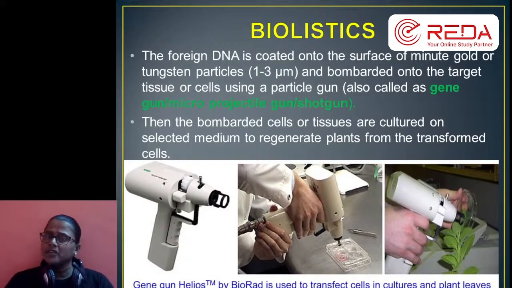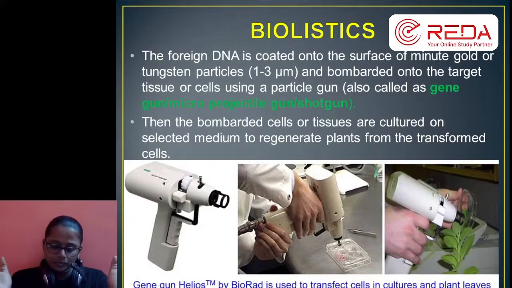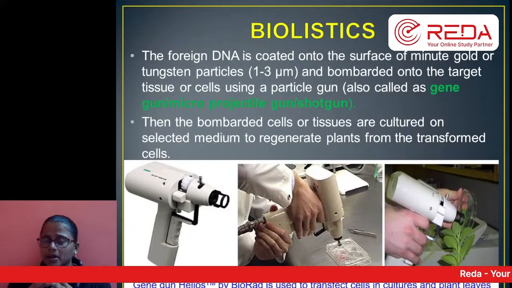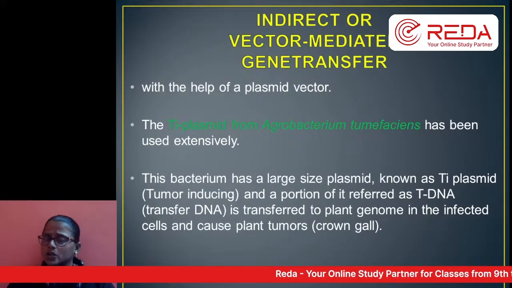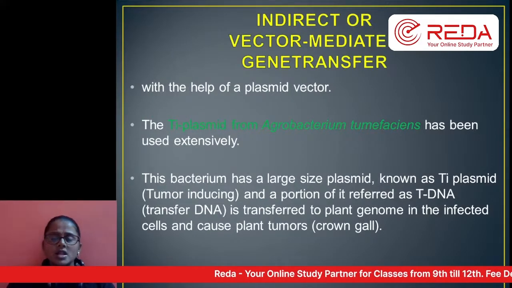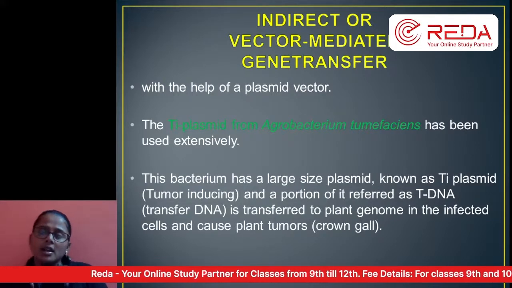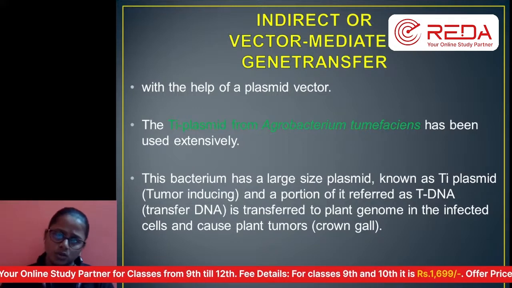So bombarding effect is when two things forcefully collide with each other. When they collide so fast, they will get some disturbances on their cell membrane through which the things will be transferred. That is what actually happens here. Okay? So this is called a biolistic or gene gun method. So these are the various vectorless transfer methods. Without any vector, the gene to be transferred is delivered straight into the plant.